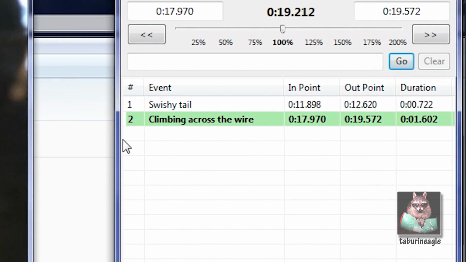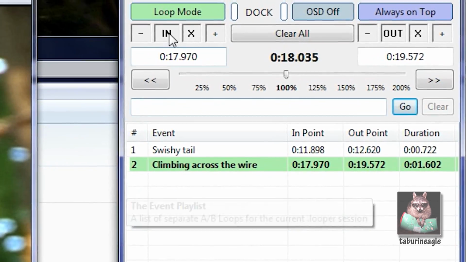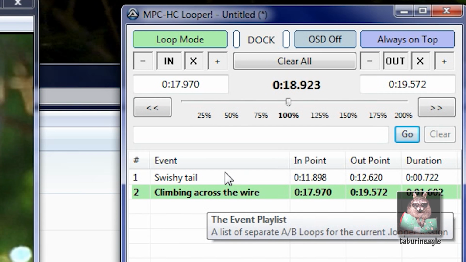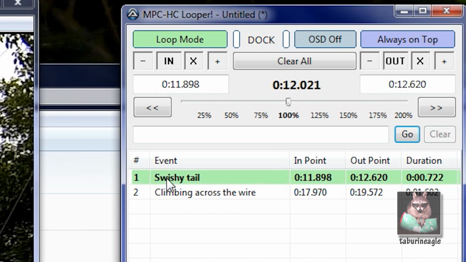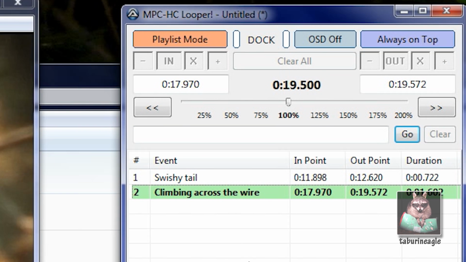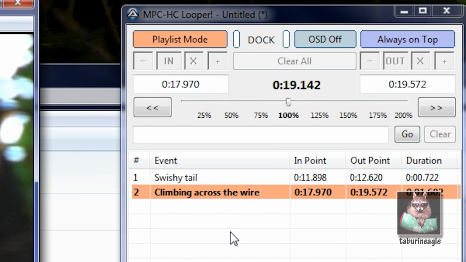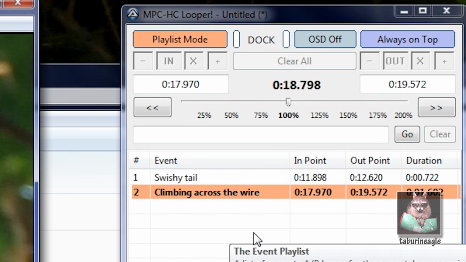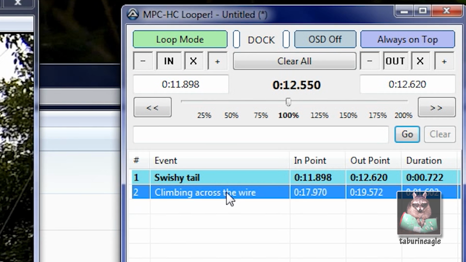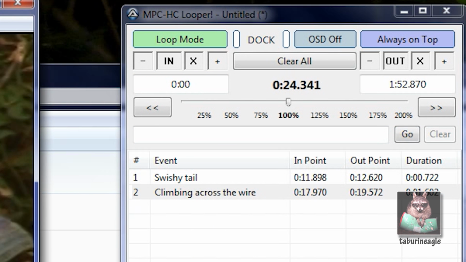Instead of just showing a select box, it will be colored whichever color the mode button is, and the text will be bolded. So if you're playing that specific event, it will be bold and green, and if you're in playlist mode, it will be bold and orange. And same deal with the randomize shuffle mode. It does the same thing for all of them. But that's getting a little ahead of what I want to show here.